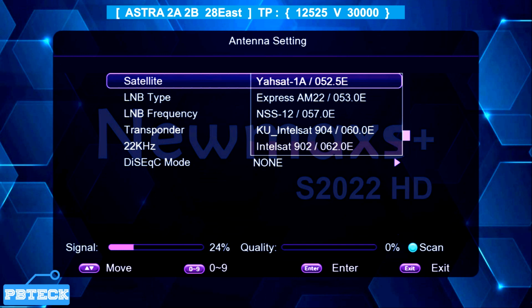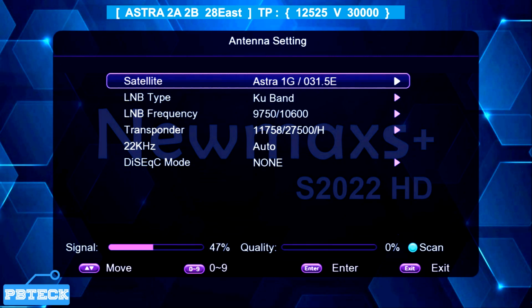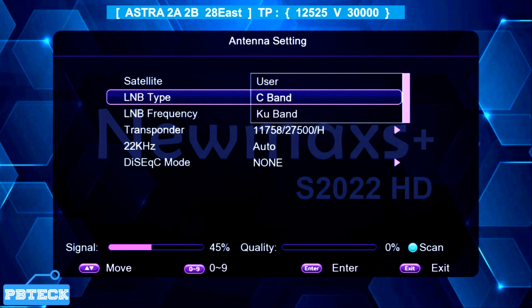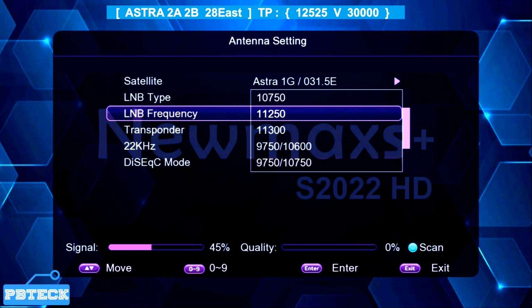So we're going to look through the options. There is no Astra 282B, so we're going to select the nearest satellite folder. Let's select the Astra 1G over here, which is on the 31.5E. Here you come to the LNB type, which is supposed to be KU band. If you are using a C band, you need to use a different frequency, but this is the KU band frequency that we're going to use. So you select the KU option over here, and we have the LNB frequency, which is supposed to be a universal figure. You search through the options and you place it on these four figures over here. They are a universal figure.